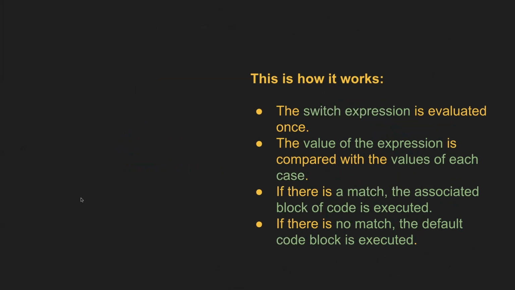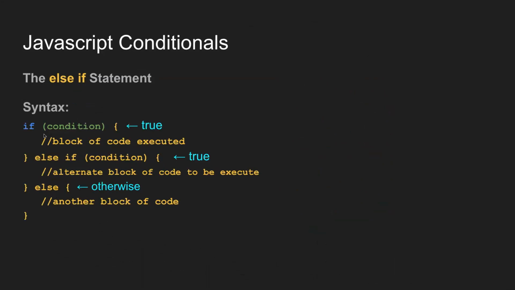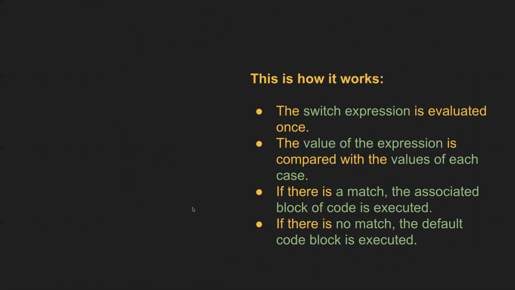Now, let me go back here. This else if condition with another else if, we could tag another else if here and go on down to another else if and another else if and another else if. We can make it one big long statement. But really, if you're going to do that, then you might want to consider using what's called the switch statement. The switch statement makes it a little bit cleaner and easier to understand.